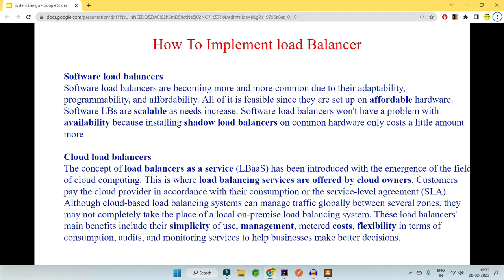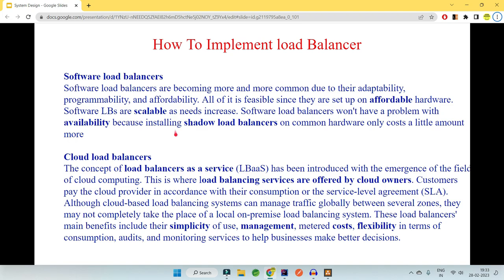And creating backups is also easy, because you just need to have one software up and ready. Whenever the first one is down, the second shadow load balancer is capable enough, with only a little cost, to be available to handle your redirections.